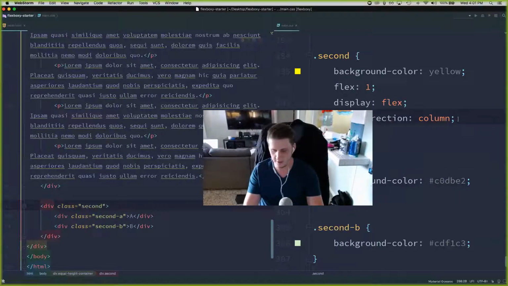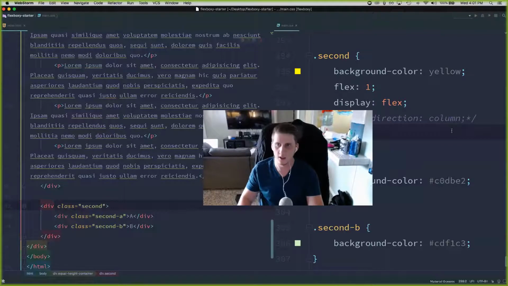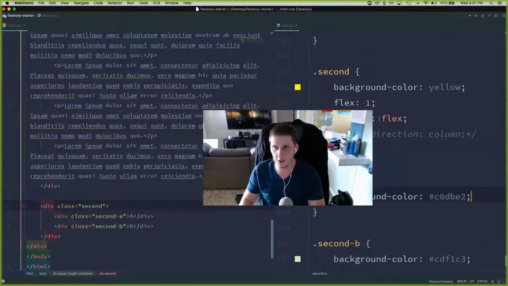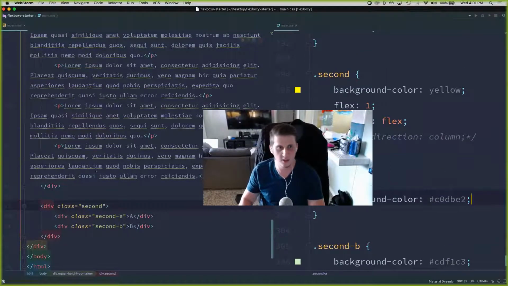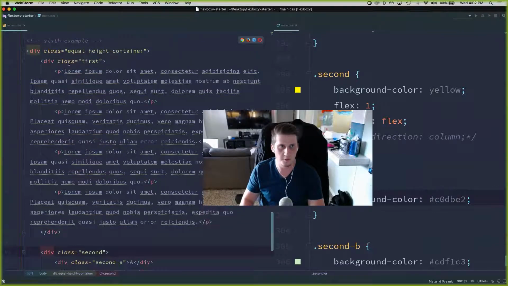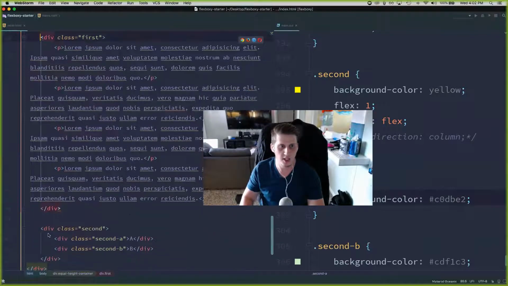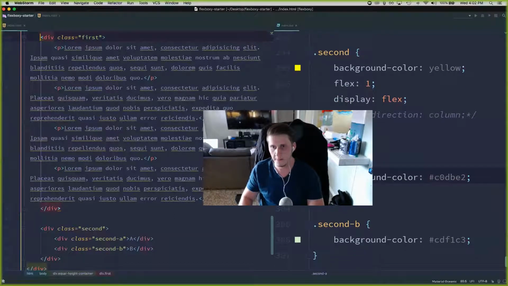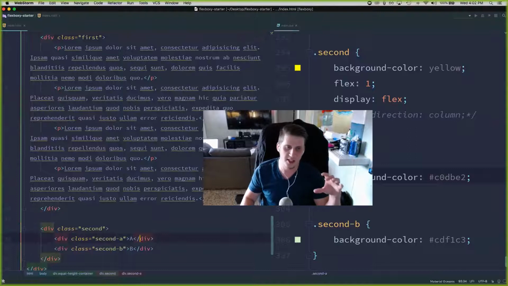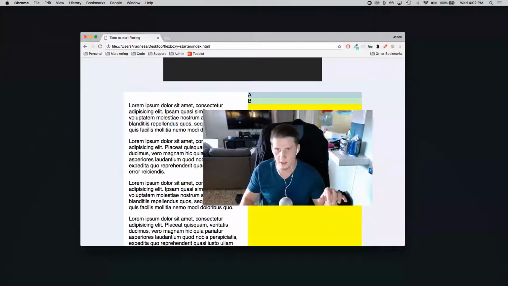Here, I think I just have to remove this for now. So we're going to do the same exact thing that we did to these two containers to make these two columns the same size. We did a flex of 1. Well, now we've added the display flex, and we want to do the same exact thing to these rows here. We want them to equal the height of the container that they're in, because right now they're only as tall as the element that they're in.